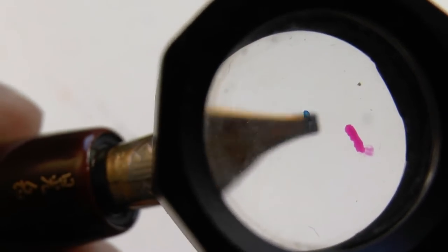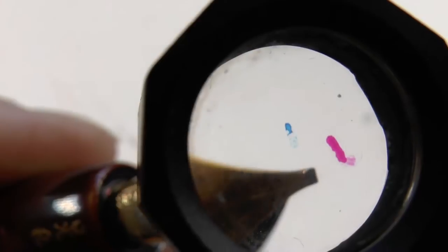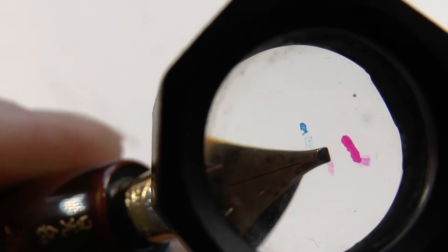Okay, now let's look at an italic nib that I was talking about earlier. So here we have a Danitrio. Oh, this is harder than I thought it was. Okay, more staining on my loupe. Here we have a Danitrio. There we go. Italic nib, which you can see is much more square, right? Squared off. And another stain on my loupe. So, we have that. Squared off.